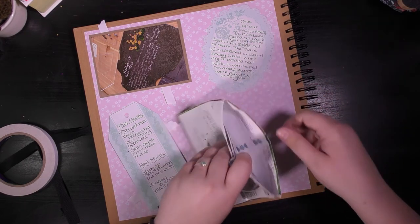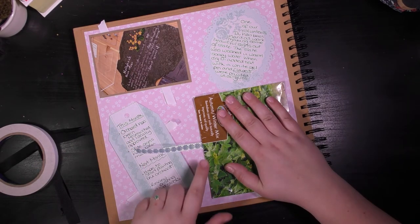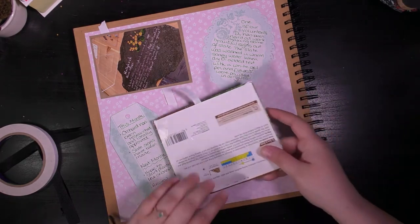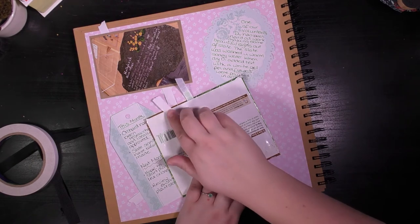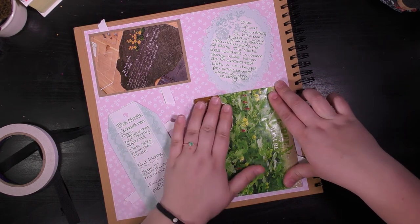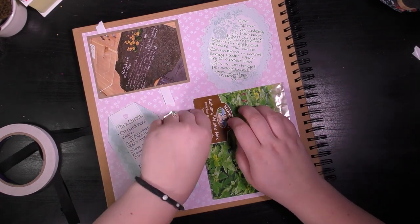Leave the backing on the tape and you've got your pulley all worked out. All I need to do is finish sticking down my envelope, and I can trim the ribbon with my fabric scissors — and the whole spread for January will be finished. I hope you really enjoyed that video, and if you get the chance, come down to Stanek Lakes and see the settlers barn and garden where the journal will be put on display very soon.